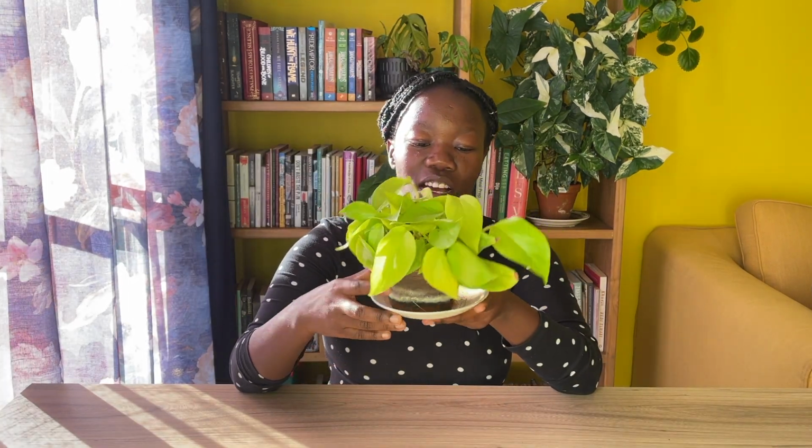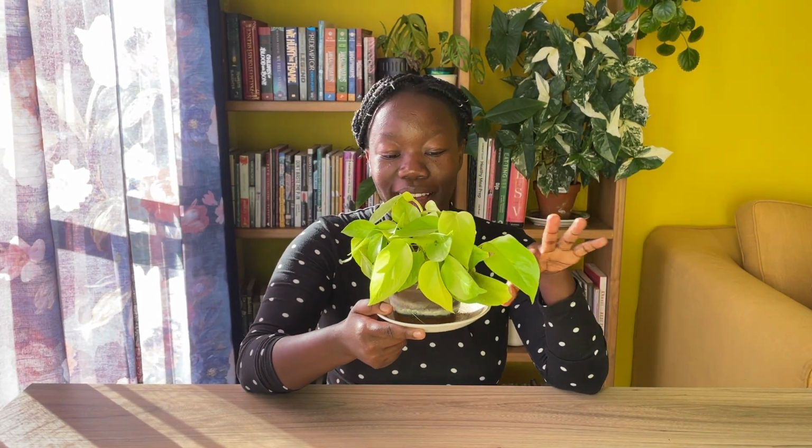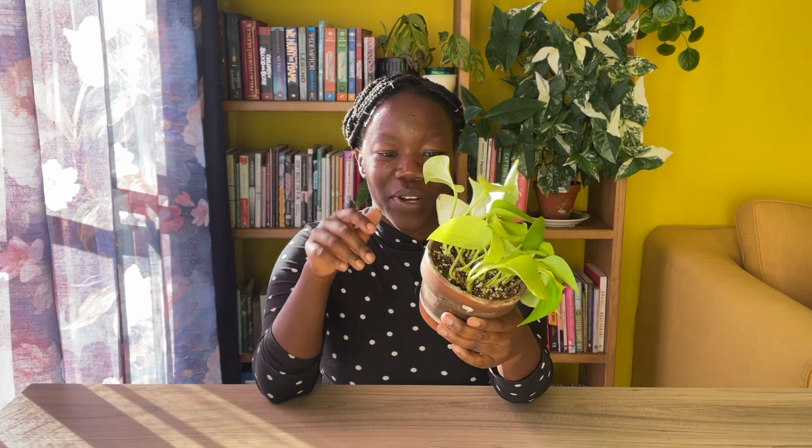Next is a weird one. I'm going to show you the back, and the plant clearly lives this way. This is actually one of my favorite plants. It used to be really tall, and then it got a whole thing. Anyway, that's not the main thing, but I can't wait for it to get really long again. But we are here about the things. And this, I just Googled it, it's called efflorescence, and I'll have the name because maybe I'm saying it really wrong. But it's basically the mineral deposit on terracotta pots.